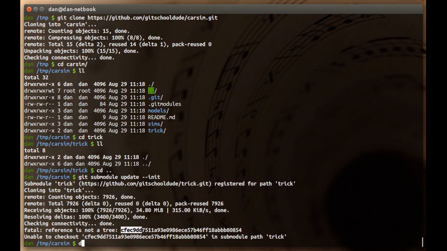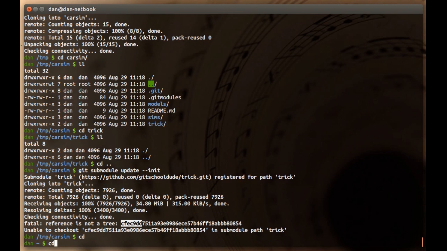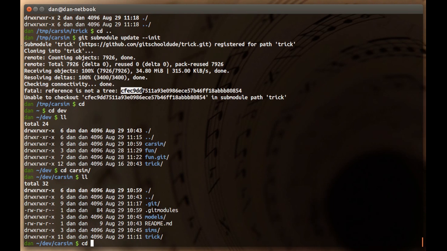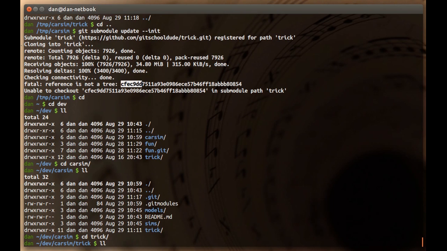So I just wanted to show you that, and that's why when you hear people talk about submodules and you have to work in them, and if you use a centralized approach and you actually push in your workflow, then you need to git push your submodule first before you git push the commit that references the new state of that submodule, in this case at the CarSim level.